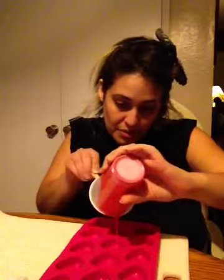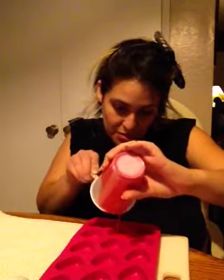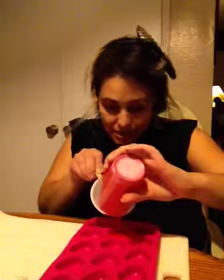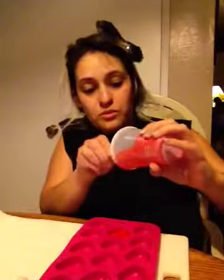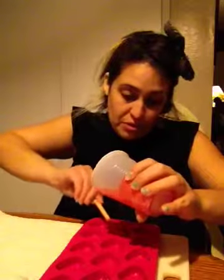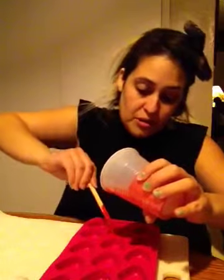I'm just going to fill this heart mold up and see how it comes out. It's going to be real pretty, especially for Valentine's Day. It's kind of late for me to do it now because I'm not going to be able to sell any of these before then, but hearts are always in all year long. You want to use little wooden sticks — popsicle sticks. If you can't afford to buy them and you have ice cream in your house, just wash them really good and dry them before using them. You don't want to use them while they're still wet because the food coloring on your popsicle will end up getting into your stuff, and it's kind of gross.